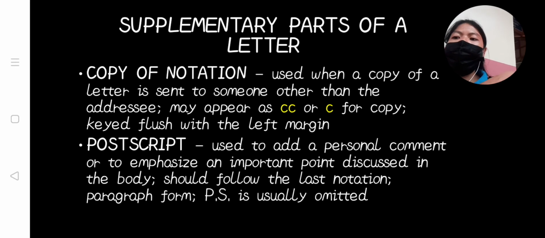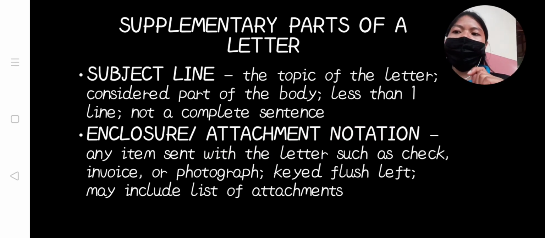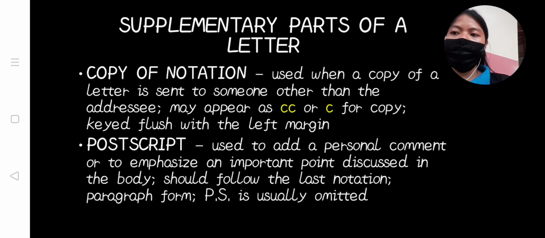Next, we have the postscript. It is used to add a personal comment or to emphasize an important point discussed in the body. It should follow the last notation and be written in paragraph form. And then, when you put a postscript, usually the initials are PS. I know that you are familiar with this. Again, take note that the subject line, enclosure notation, copy notation, and postscript are just supplementary parts. They can be there, they can be absent.